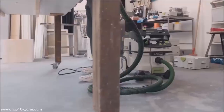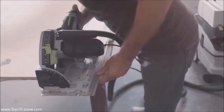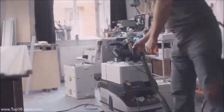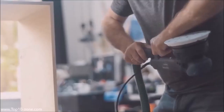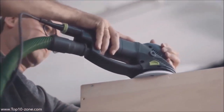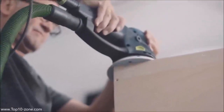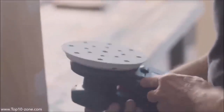The inner workings of the tool are protected during use from the dusty environment. This system allows our tools to last much, much longer. If dust is not removed during the sanding process, the dust simply remains on the surface. With extraction, the dust is removed immediately and therefore cannot settle on the abrasive. This, in turn, ensures excellent sanding, time and again. Users need considerably less abrasive. At the end of the day, this saves both time and money.